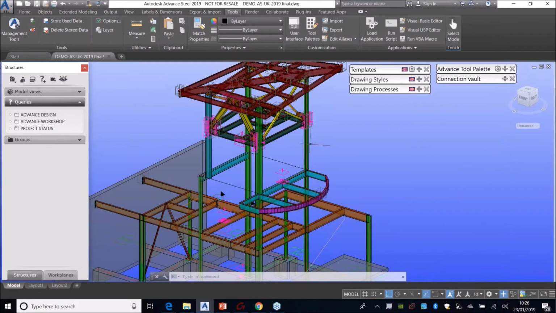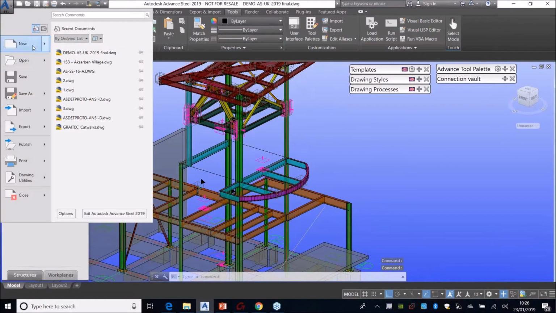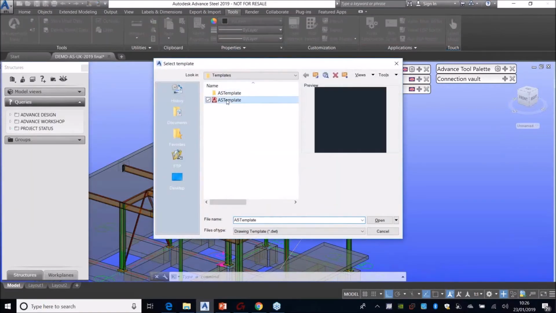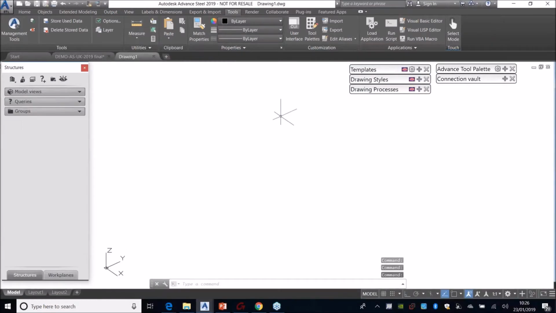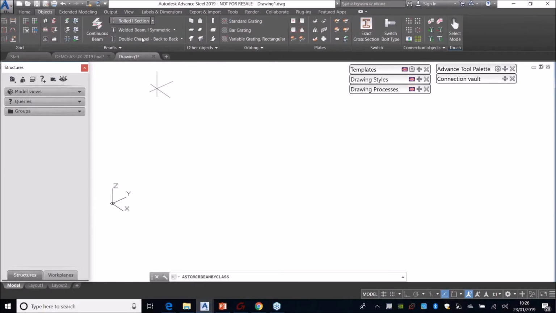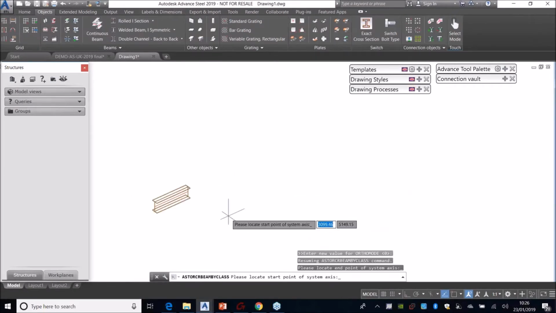Next, let's take a look at how we can find errors with the NC extraction. For this, I'm just going to open up a new file and talk a little bit about what types of errors you can find and things to know about the objects and how it's extracting the NC files. So here, let's go ahead and put in a W shape or an I profile.